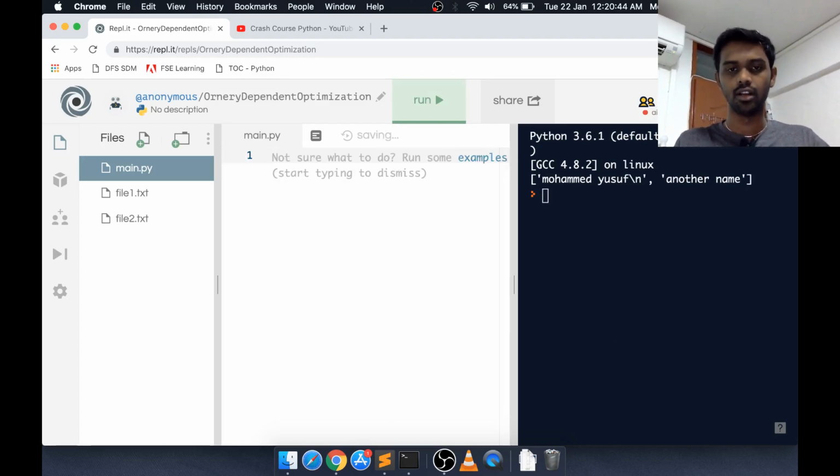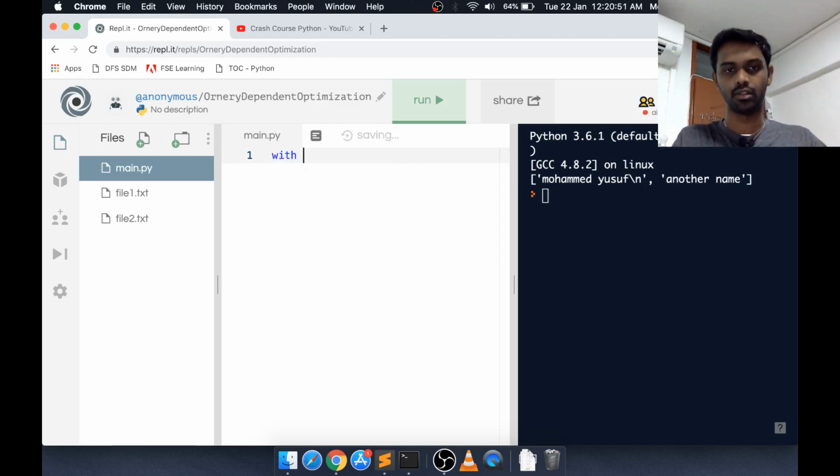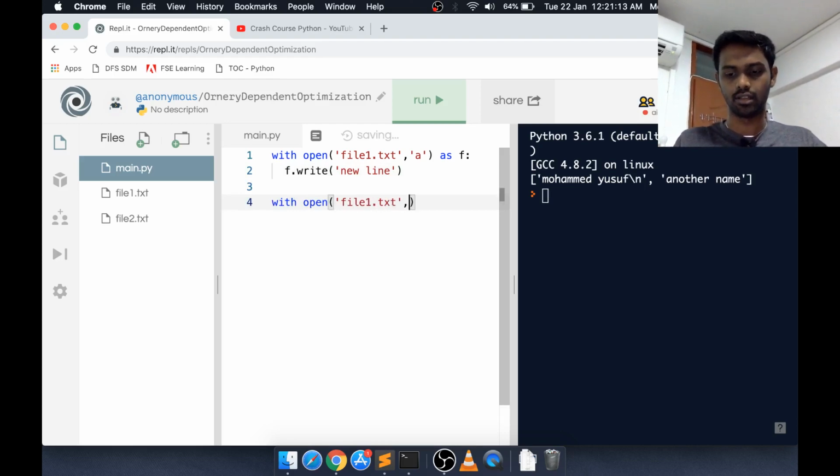Now let's see how to append to the file. File 1 is already having 2 lines, so I'm just going to append to this one. Let's start with open file 1.txt, comma, we should put a, as f. So f.write new line. And after this I'm going to say with open file 1.txt as r as f again, and I'm going to print f.read.